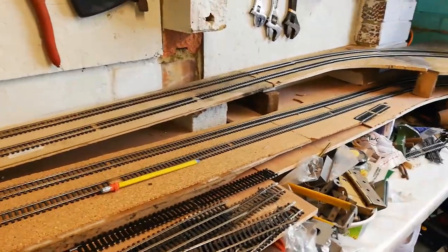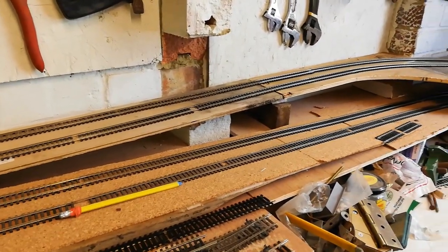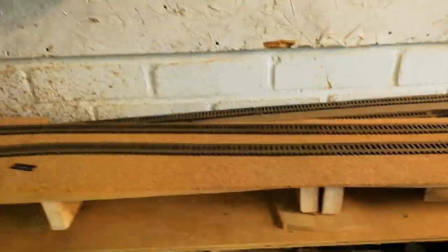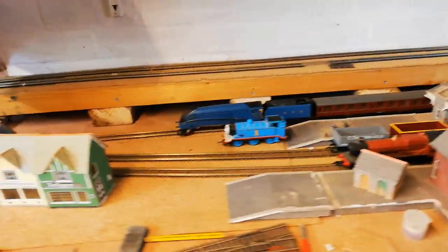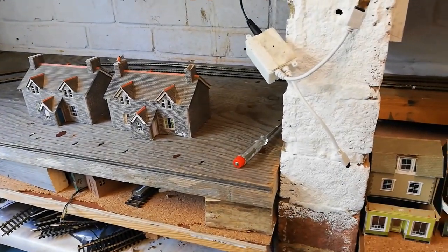It's been very slow — we've been very busy doing other things these last few weeks and haven't been able to get the various bits and pieces done. But it's all been tested with the coaches and we know they're not going to touch each other. It's still all the same as we go around to this side — still got the little area in there and back into the station, so it's all set up nicely. We just need to get it all screwed down and get the corking down.